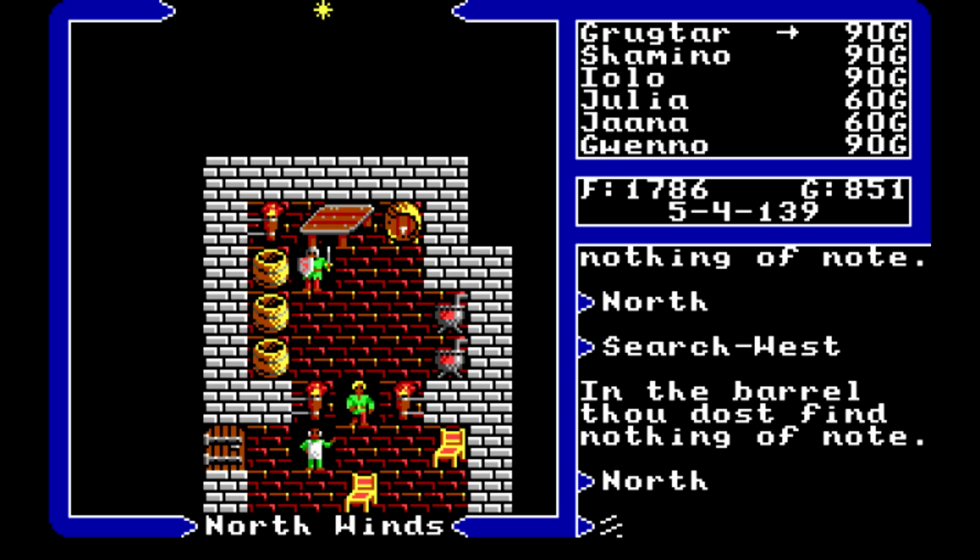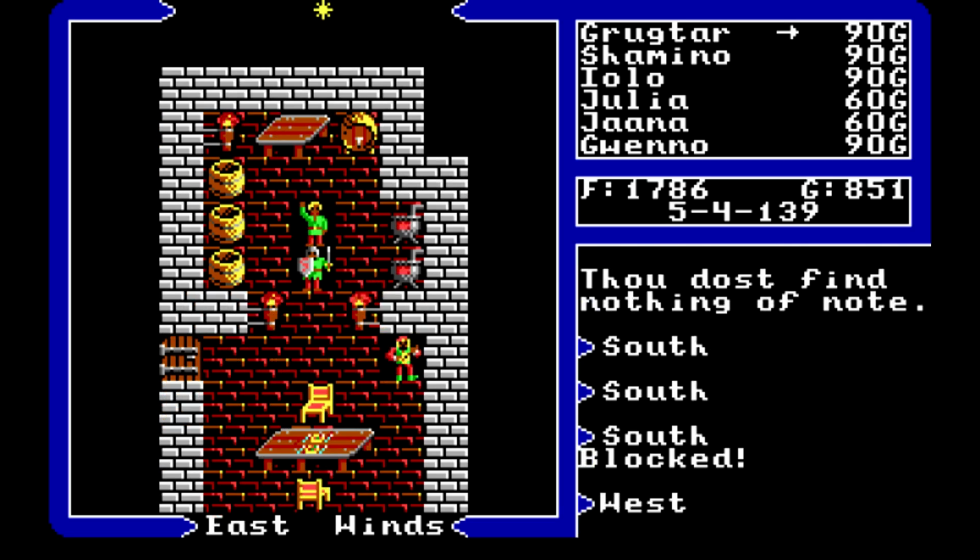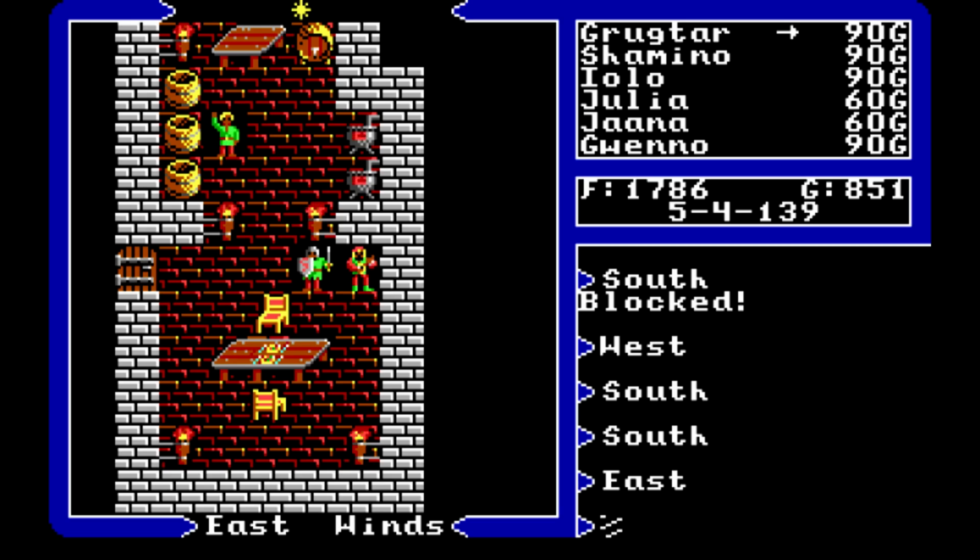Anything in these barrels while we're here? Nope. And about in this keg? Nothing. Oh, that musician's playing a jaunty little tune. It sounds great.